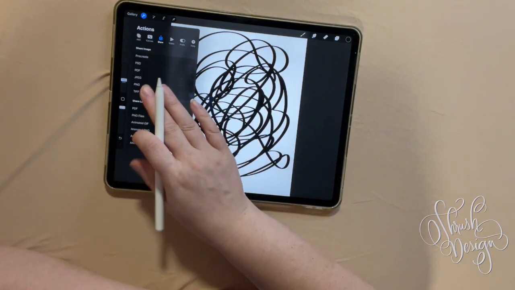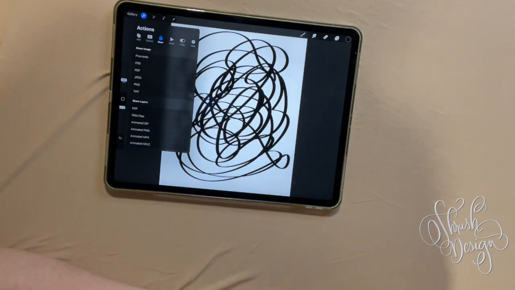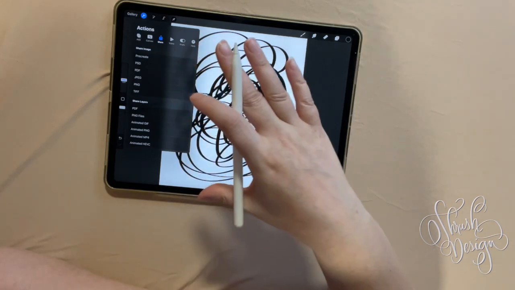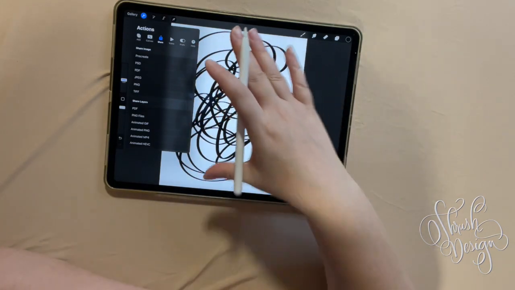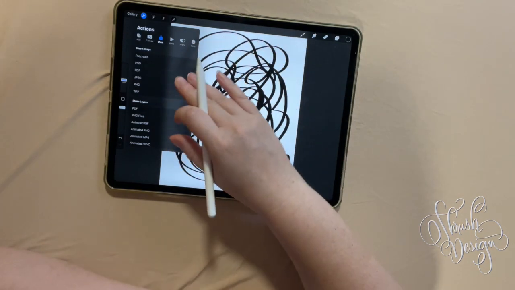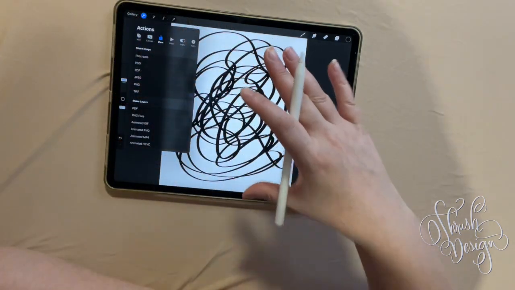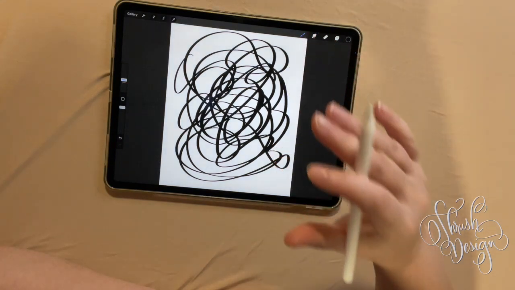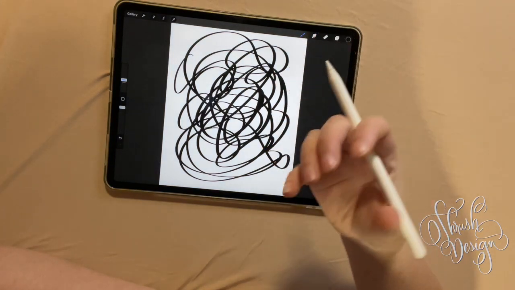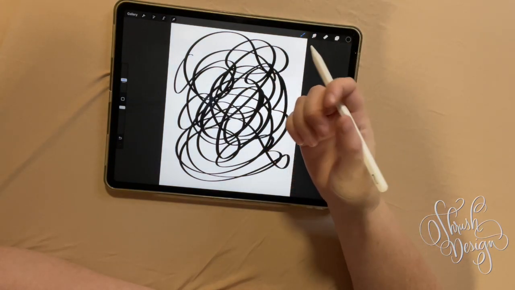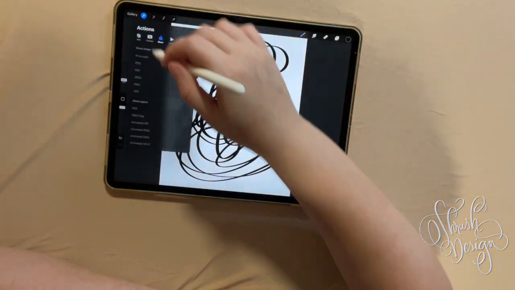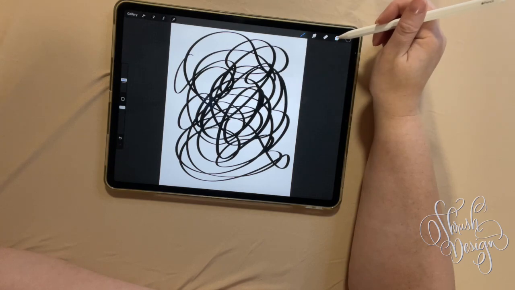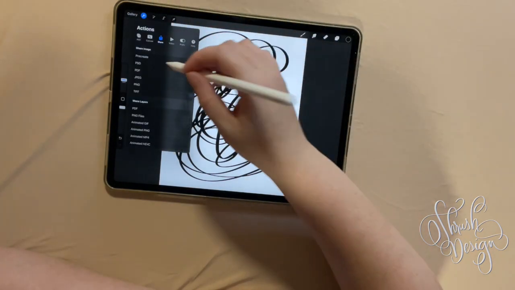But you have some other options here for layers. Now again, there's share image, share layers. So image is whatever's on the screen. This is similar to how it's shared from the gallery. Whatever's on the screen, whatever's selected, is what will get exported as a flattened file that way. So remember, it's going to include the background color as well, unless you have it unselected.